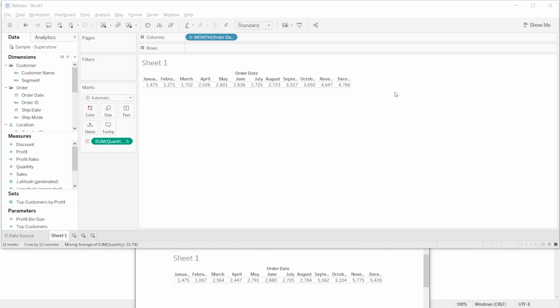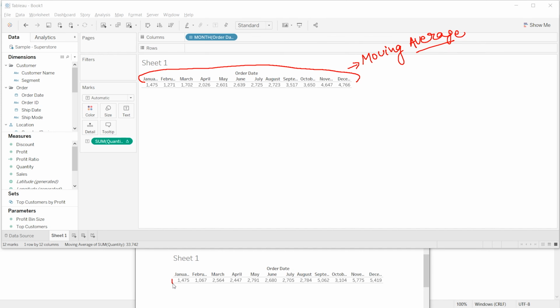Now we are having two data sets in front of us. This data right here is the moving average, which I just made.